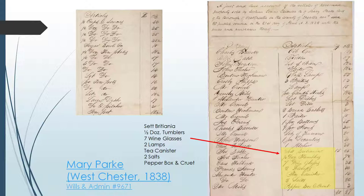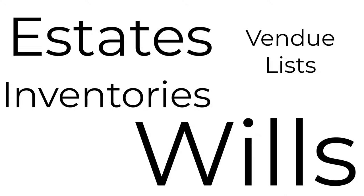With all this said, we need to remember that both a vendu list and estate inventory entail a certain level of wealth. Both these records are part of a broader probate process — the process of settling estates. Therefore, when we talk about estates, wills, inventories, and vendu lists, we need to recognize that these people had enough money, land, and valuables to necessitate such a process. Just like today, the overwhelming majority of people historically have not written wills because they did not own enough property or wealth to warrant a probate process. More often than not, when a person died, their family and friends simply settled things amongst themselves without legal proceedings.